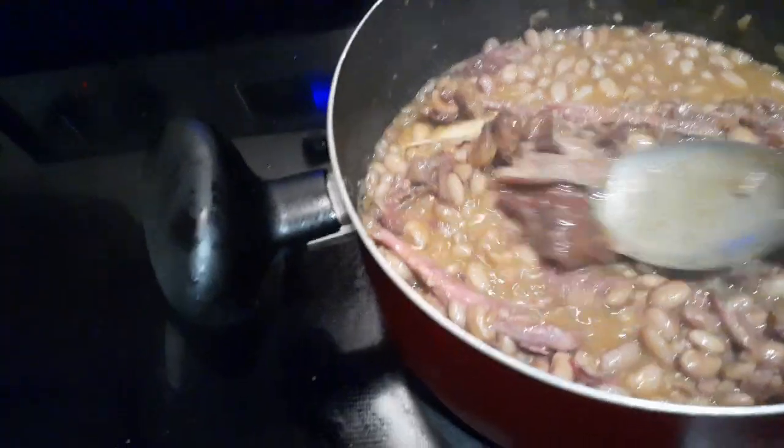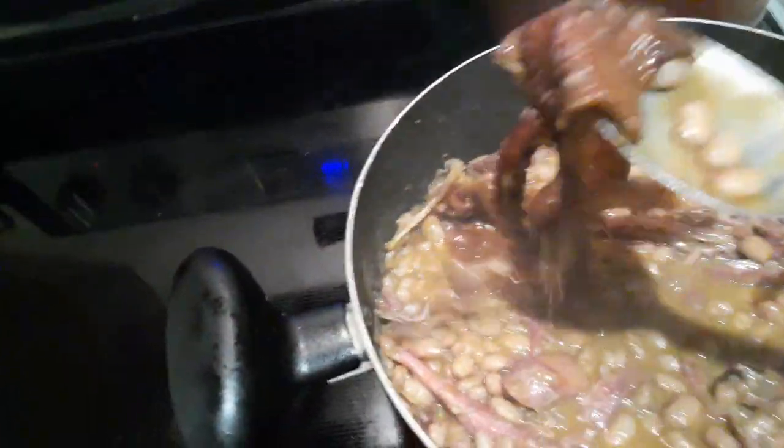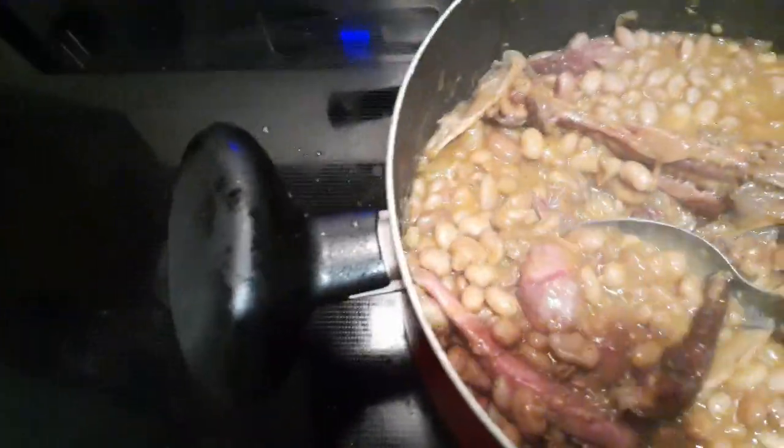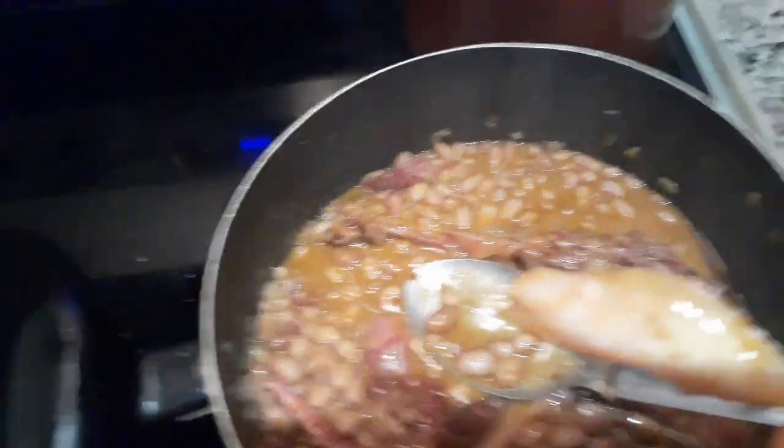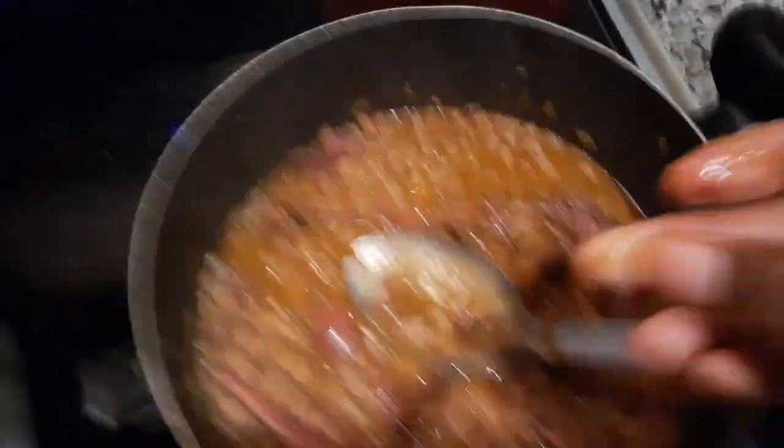The skin, like this, I just take it on out. Nobody gonna eat. Well, somebody probably do, but I know I don't. I don't eat the skin. Got no business in here right now. And another bone. Can't tell it's a bone, but it's a bone.